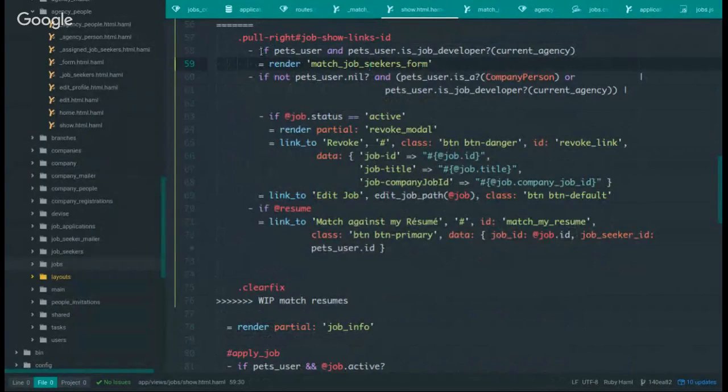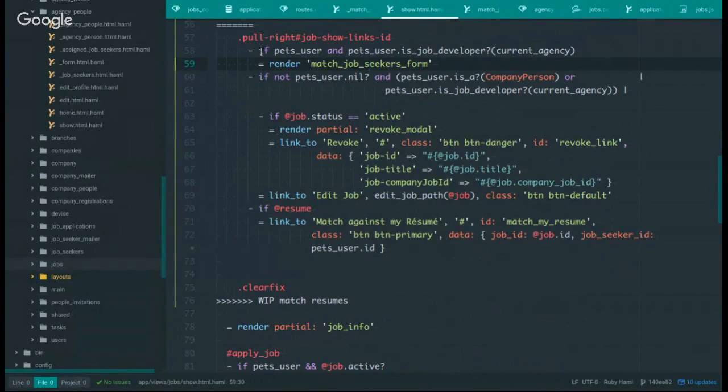Can you hear me? I hear you. I'm not really sure whether it fits into the jobs controller after your question. I think thinking about the authorization logic helps us figure out what controller it should go into. From my point of view, the logic is that the user has to be a job developer, and the job is for a company that is associated with the job developer's agency.